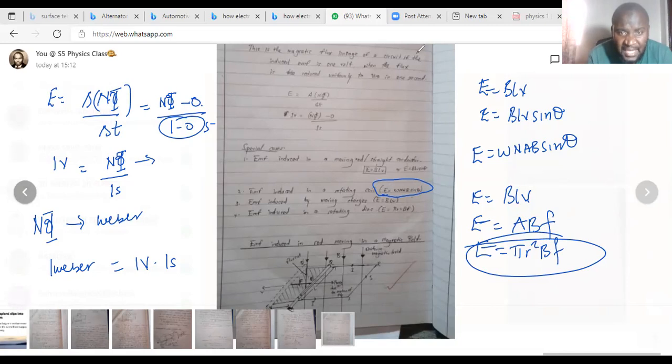They are inductions. So are the SI units for magnetic flux the same as those of magnetic flux linkage? No. Magnetic flux linkage is in Webers. Then magnetic field, or magnetic flux density, is what? Tesla. Remember? So they are different. So this is the magnetic flux linkage. The other one is B, which you're talking about.